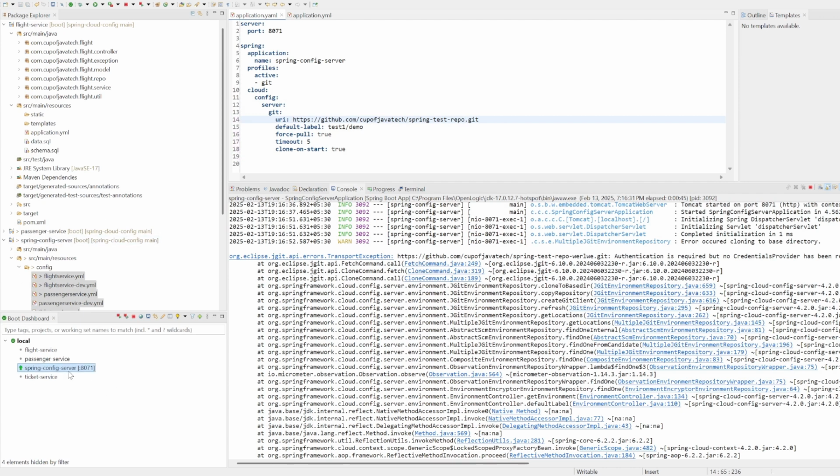Okay, so this is how we can use it. There are more properties as well, but you can definitely go to the documentation, and you can find out more. So this is the bare minimum we should use when we are using Git or any other cloud system. So we learned how to access a Git public repository and fetch all the properties. We also checked how we can fetch properties on the config server through a file system. So this is all I wanted to discuss in this video.